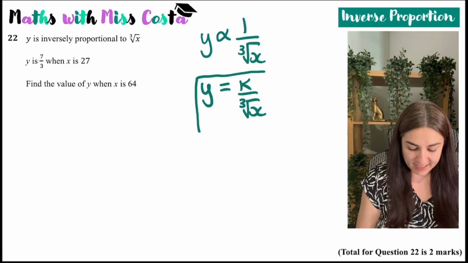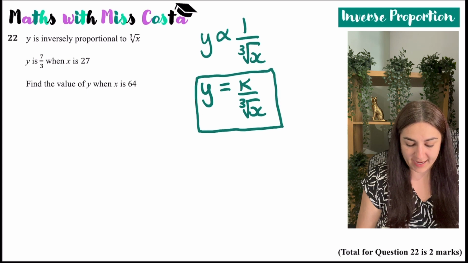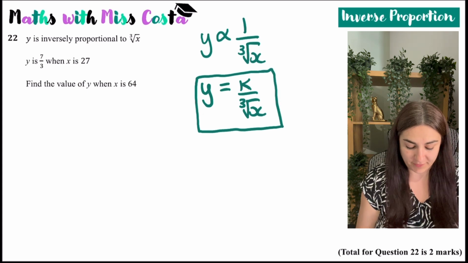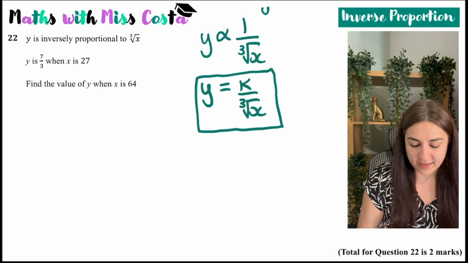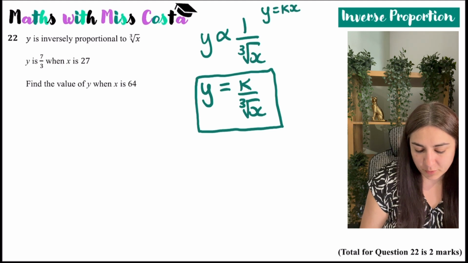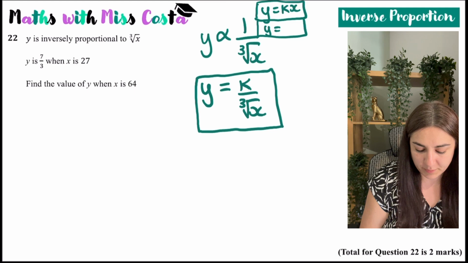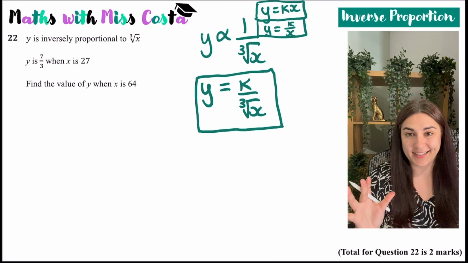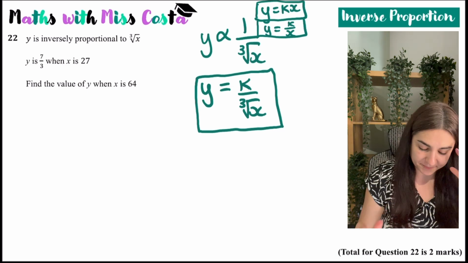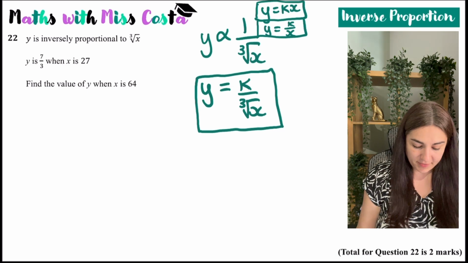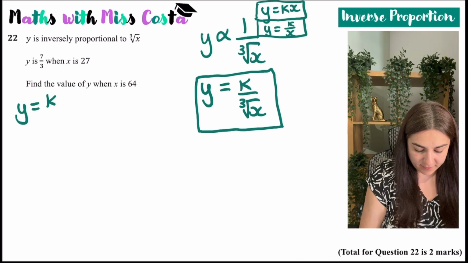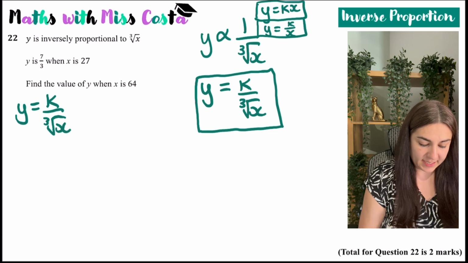So the equation for inverse proportion is k over x. In this case, it's cubed root of x. Really quickly, I'll just write it down. If it's direct proportion, you would use the equation y equals kx. If it's inverse proportion, it would be y equals 1 over, or k over x. So one is being multiplied, one is being divided. So I know that my formula, when I find the value of k, is going to be k over the cubed root of x.